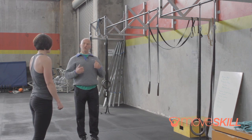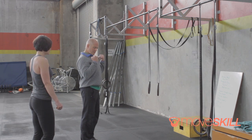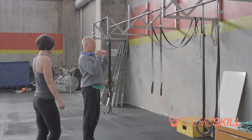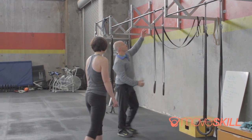You're going to try to feel all the stuff we've been doing. Squeeze your shoulder blades back and down, pull your elbows in tight so you've got the same strong bicep engagement that you just had, and then lower down to that active hang that we did just a few minutes ago.